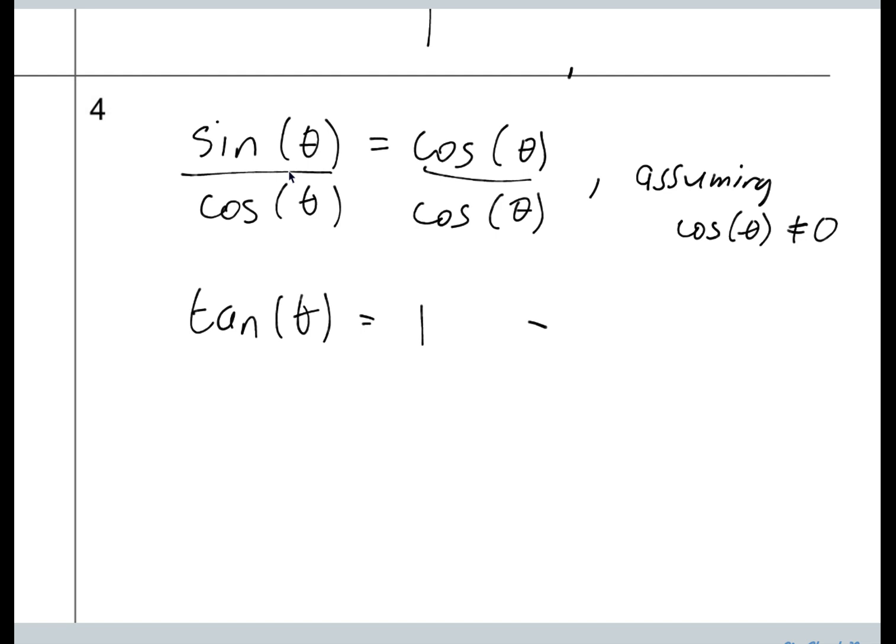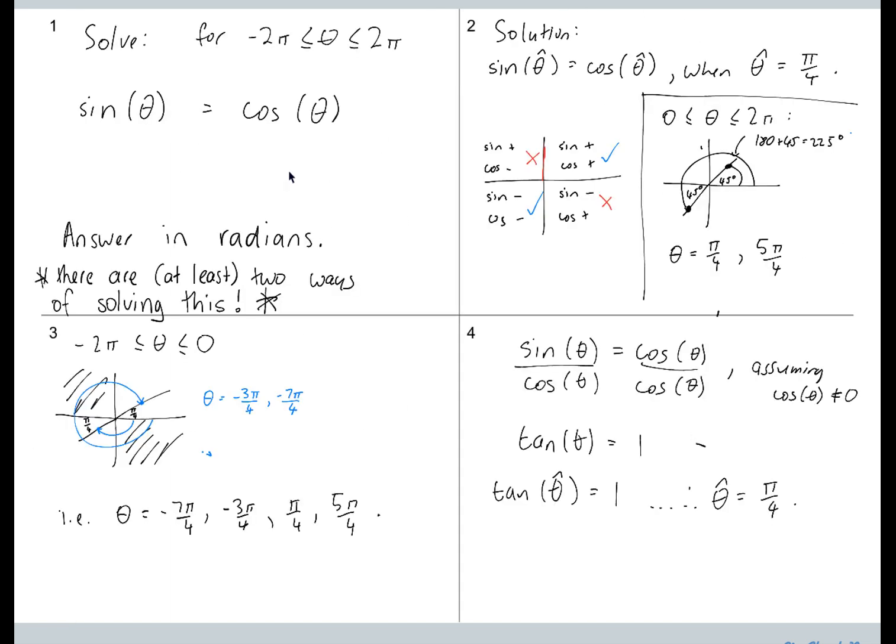See how it all works in? I love it when maths does that. Tan theta hat is equal to 1. Therefore, theta hat equals pi on 4. And if you have a look at the quadrants, where is tan positive? Oh, guys, look, I'm circling it now. Tan is positive here. And the gradient, remember that tan is the positive gradient. The gradient is positive here. Just the same two areas.